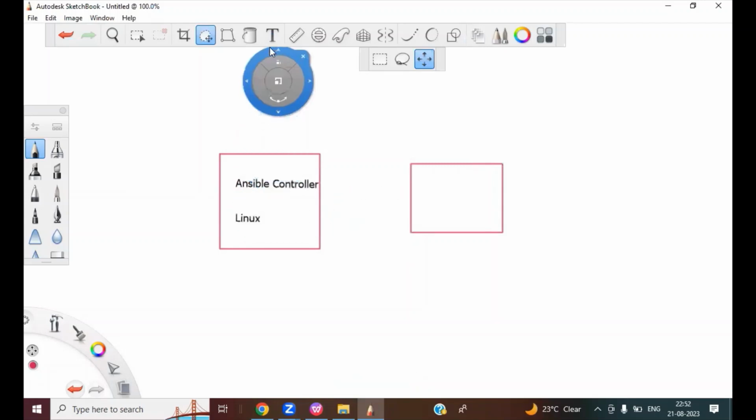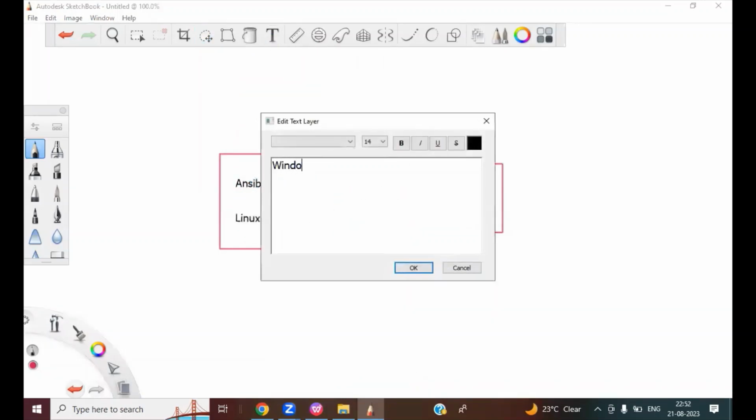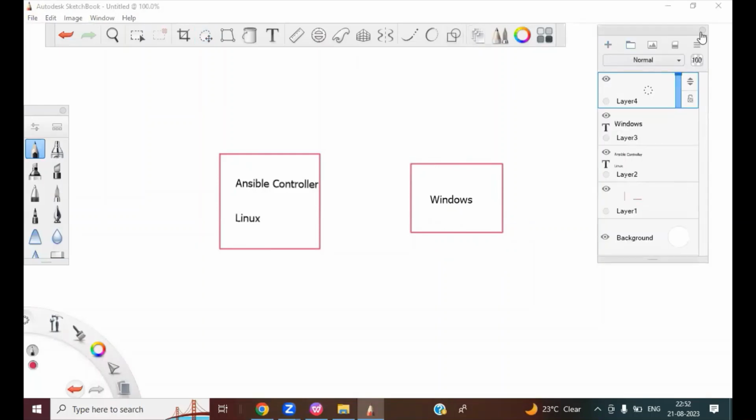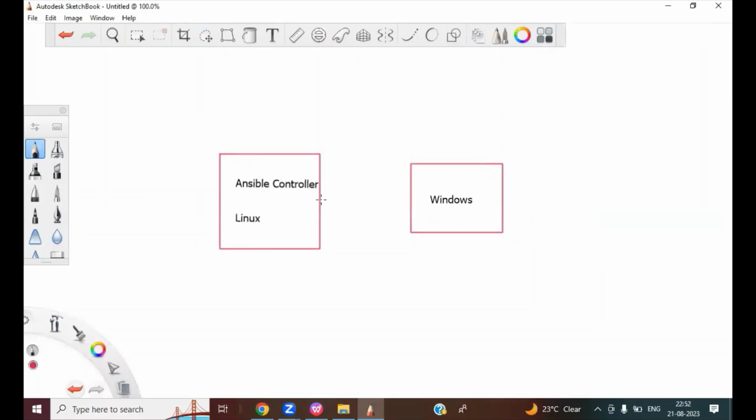So this will be a Linux machine, and this will be a Windows instance, which will be managed by the Ansible controller.